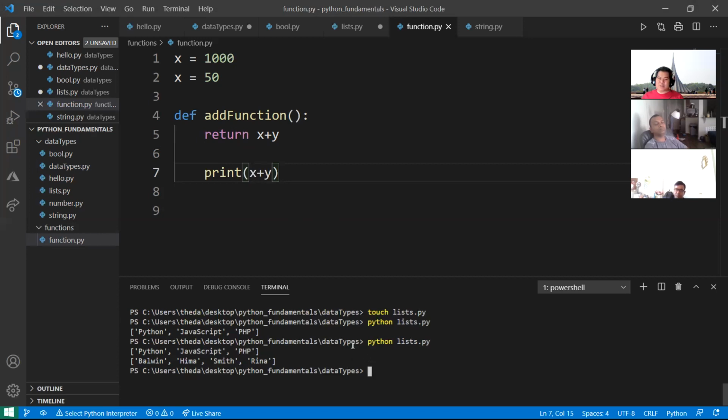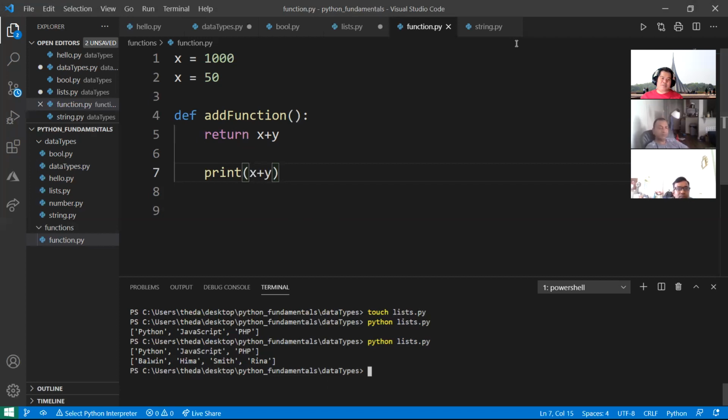Okay, let's see which folder we are in. Function.py. We are in data types. Where is data types? Data types is here. Is function.py inside the data types? It's not inside the data types.